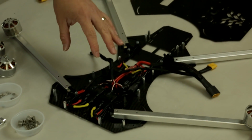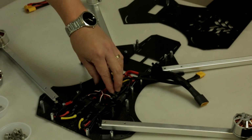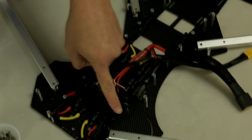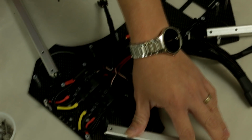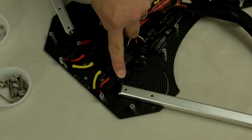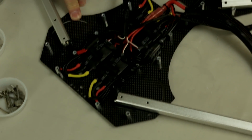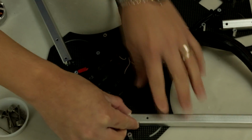Also, you may want to do the throttle endpoint calibration. Just follow our other video, which we're going to post later, on how to properly calibrate your ESCs for your radio transmitter. Also notice here how we have the wire laid out. Use the included zip ties to tighten up the wires. Once again, make sure that your wires are not overlapping. You can see here we have a wire that's over the post. Be careful and do not have your wire like this, because when you install the top plate, these wires will get punctured and they can short out and burn out your speed control or motor. So carefully lay them out like so.